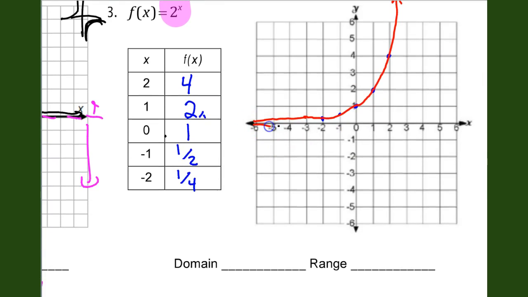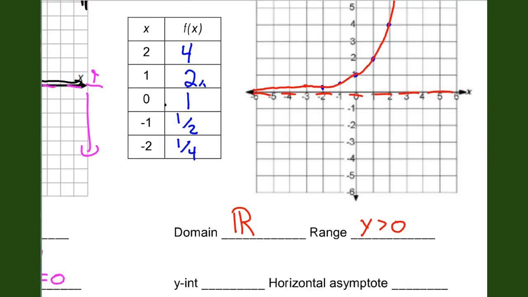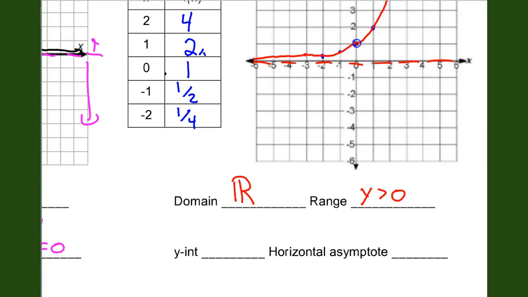We still have this horizontal asymptote. We add 0, so my range is still going to be bigger than 0. I can still plug in any numbers. I don't have to worry about point discontinuity or anything like that. My y-intercept is still positive 1. Again, these will always match. So where my range starts, that's where my asymptote is. The asymptote is what creates that range. So we have y equals 0.